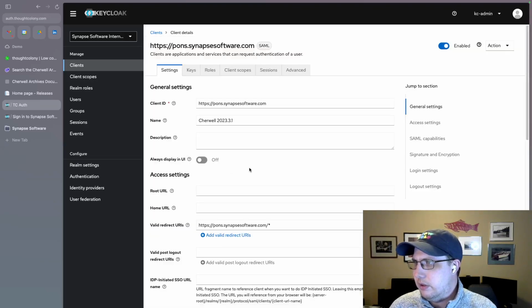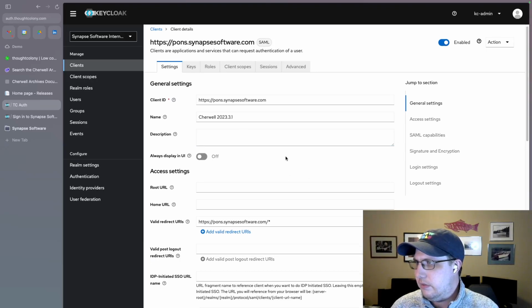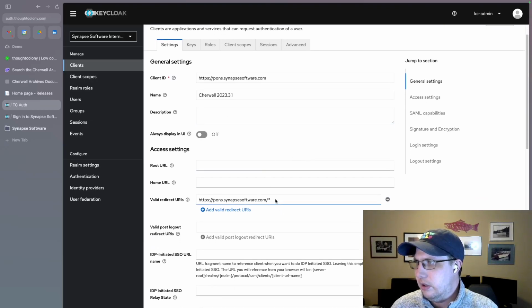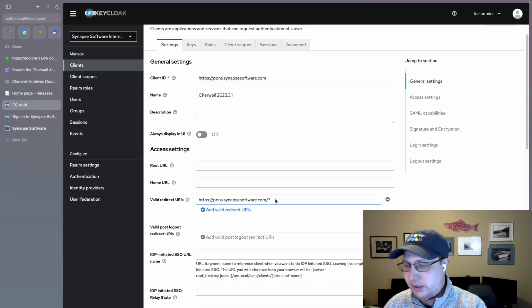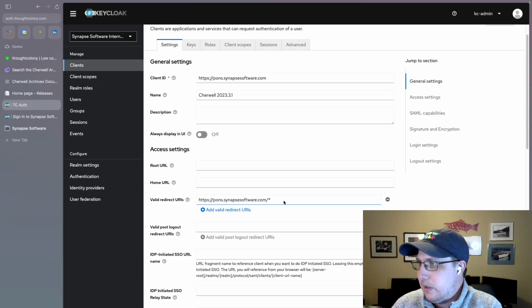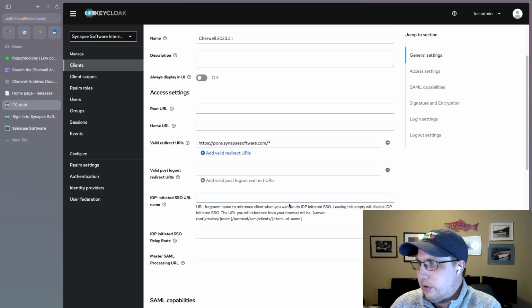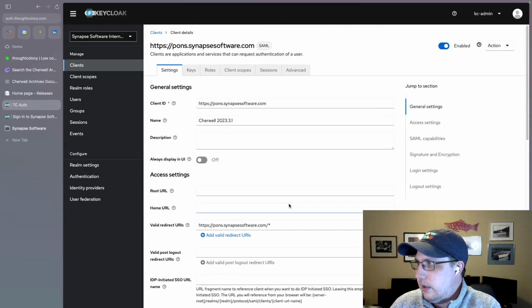I think I could drill in here and show that I had to configure some of these things just because SAML is kind of its own little magic sort of thing, right? If you set up SAML, you know SAML has some magical features.